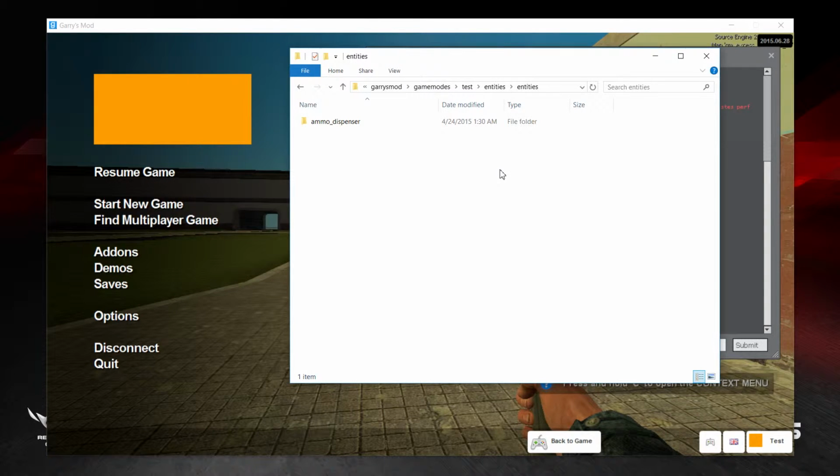In today's part, we're going to be starting work on a brand new entity. The entity that we're going to be working on is the Barricade entity, and it's just going to act as a way to block off doors and entrances and all that stuff. So let's go ahead and get started with this now.